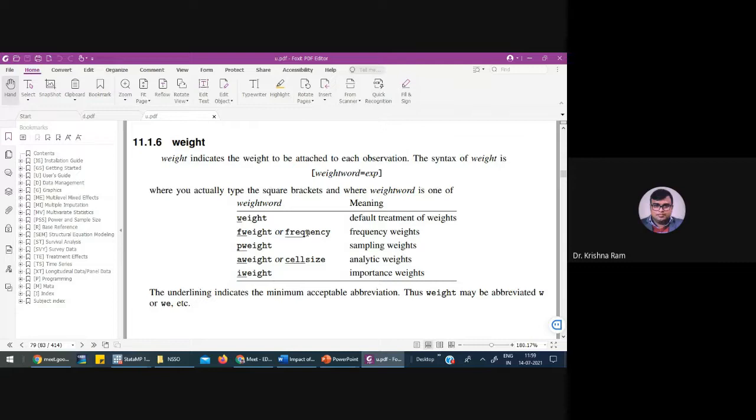They talk about the advantages and disadvantages of using weight with regression. Otherwise, for this particular course, for this year, this much information is enough: what is frequency, population, analytical, and importance weight.